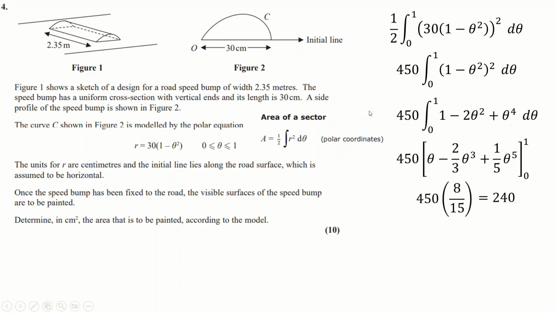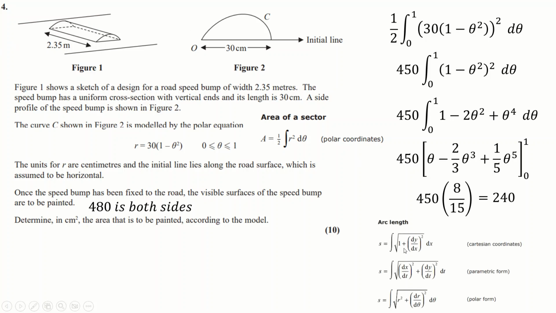And I said before, didn't I, that I wanted 2 of those. I wanted this area and this area over there. So I think I need to double that and say 480 is both side bits. And I'll park that there for a second, and then I'll say, okay, well, I also needed this top bit. And my plan, if you remember there, was to work out the length of this arc here.